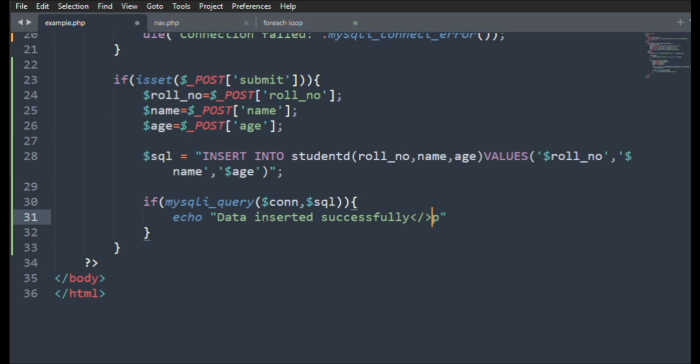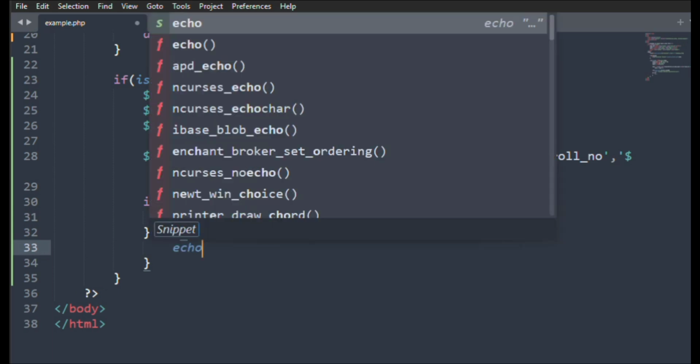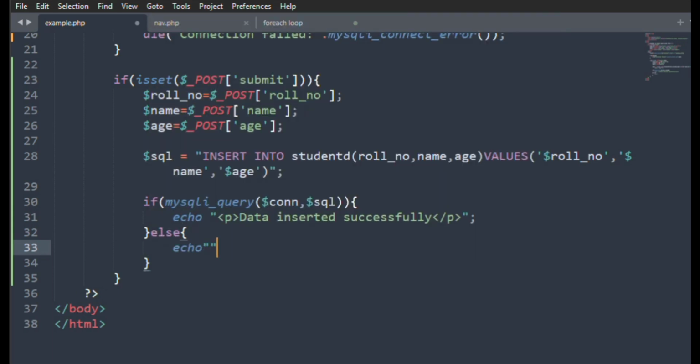Here I will put that in a paragraph tag, with the semicolon, and in the else part we have to give the echo statement, the error message.